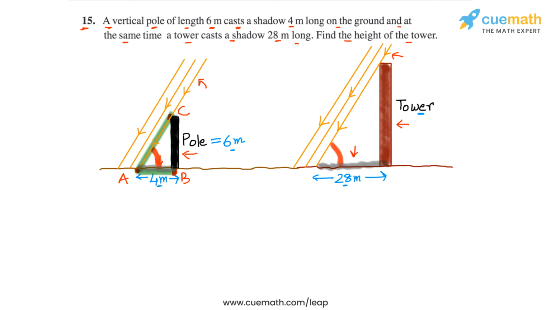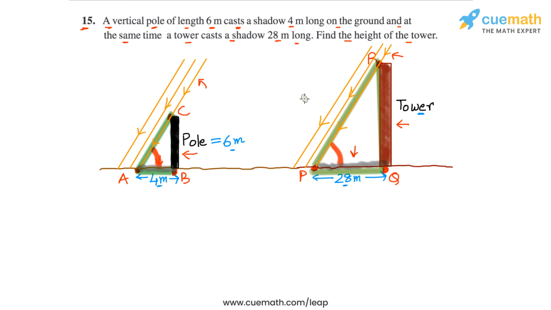And similarly, if you consider the triangle that's formed by the top of the tower, which is this point here, the foot of the tower, which is this point here, and the tip of the tower's shadow, which is this point here, these 3 points also form a right angled triangle. So let's call these 3 points P, Q, R. PQR also forms a right angled triangle, and let me highlight that as well. So this triangle is also a right angled triangle.